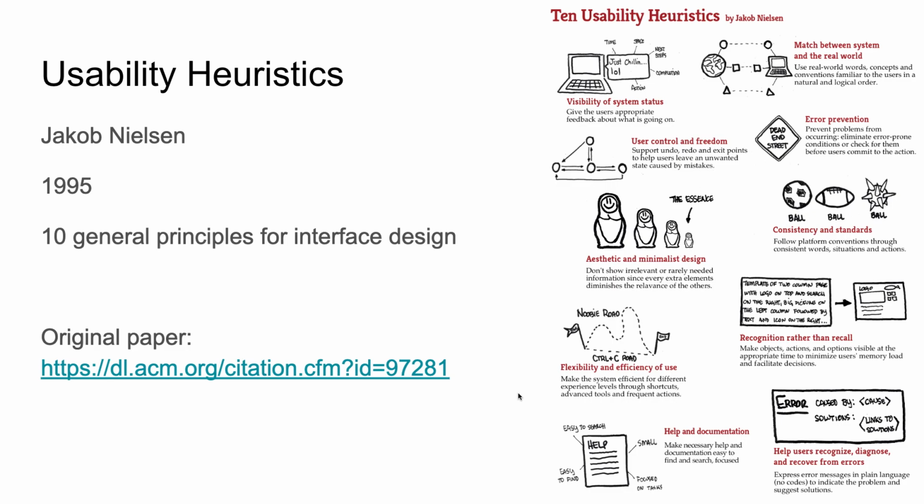These general principles are pretty cool, and he's got a paper about why these are important, but also they're used as an evaluation, right? So I can get any system and look at it and say, visibility of system status: does it give me feedback about what's going on? Apple tends to have a status bar that fills up the closer it gets to completing the action, and Windows has that dial that just turns round and round, which gives me better visibility of the system status.